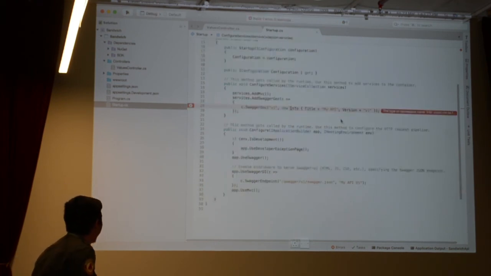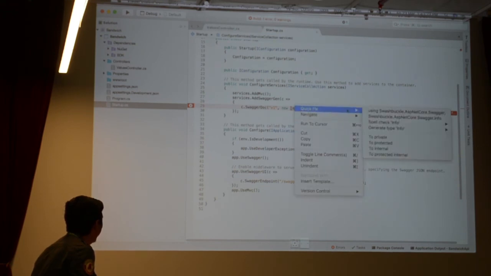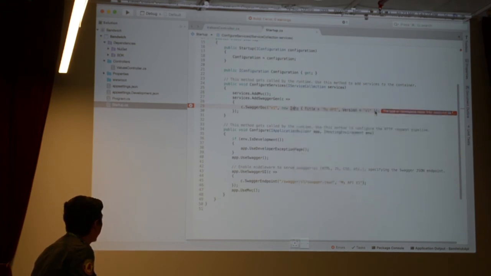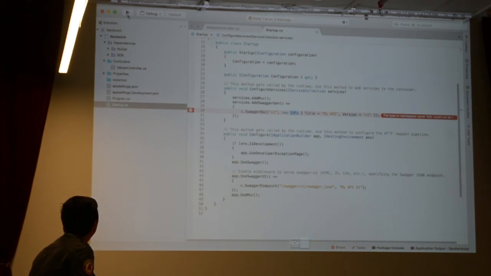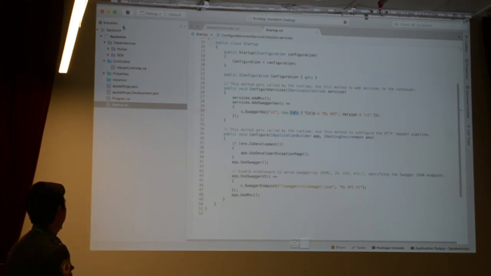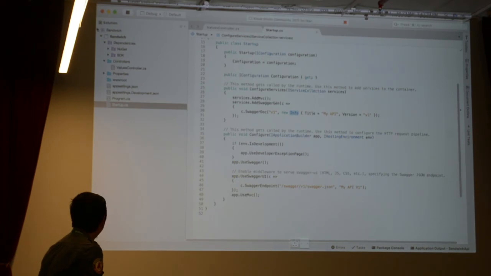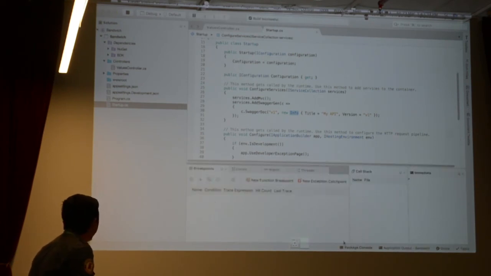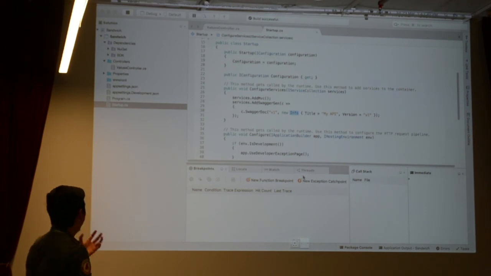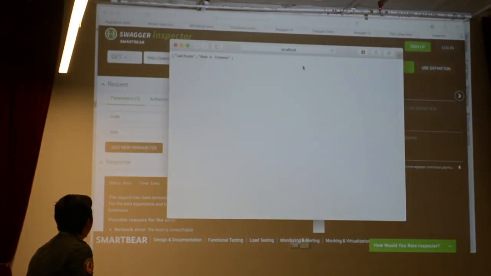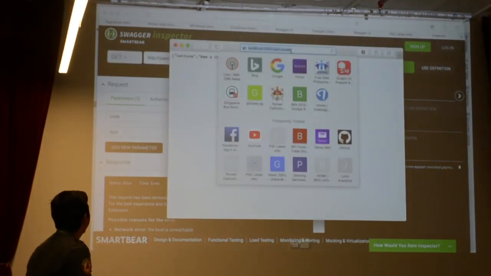Oh, sorry about that. This new object needs to be imported. Let's do a quick fix using swashbuckle. Okay. Let's try to run again. All right, so it's running. It says build successful, and it should launch an instance. And we can see that our API is up and running.